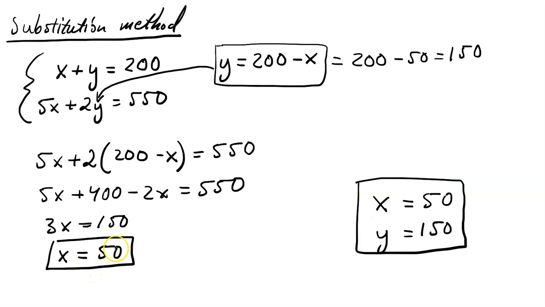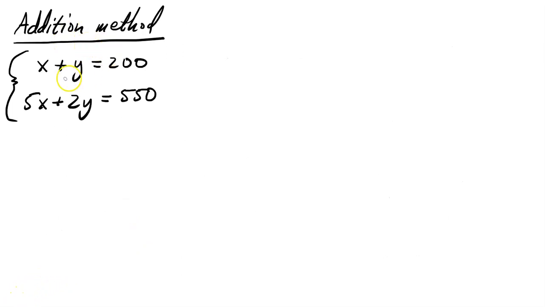Then there are two other methods called addition method and subtraction method. They are very similar, but let's now look at them each. The idea here is now to add these two equations so that one of these unknowns disappears. So let us first manipulate one of the equations so that when we add these two, all the y's will disappear.